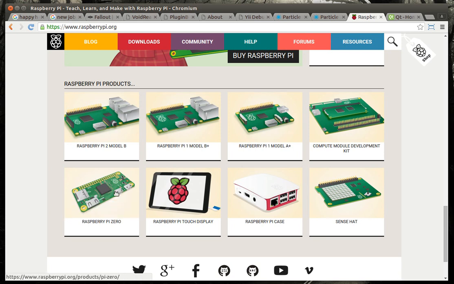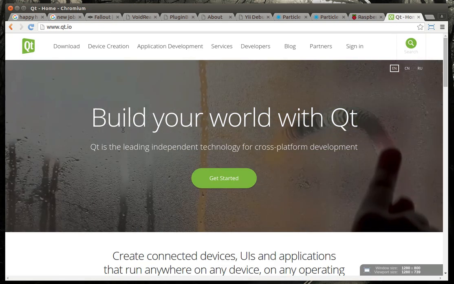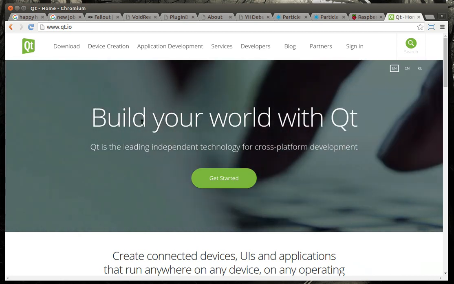But anyways, so the Yii 2 website lives on this thing, which connects to the Wi-Fi, so the motion sensor would trigger up to that. I don't know if I'm going to do hardware-based tutorials. I don't know if you guys have any interest in it or not. I do want to start getting into Java, and of course I want to continue with Qt. Qt has just amazed me how it's grown throughout the years.